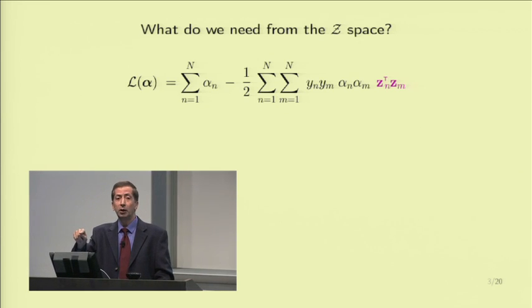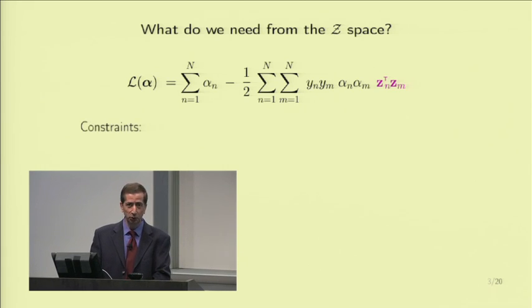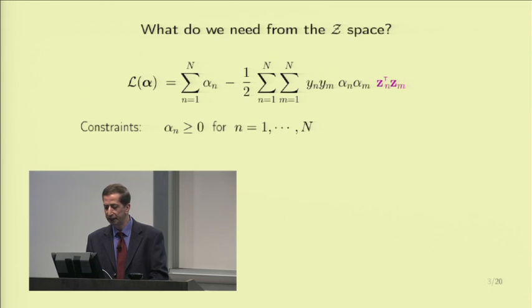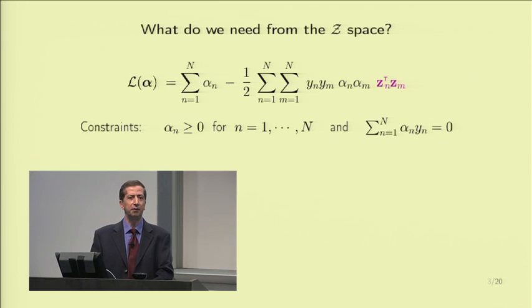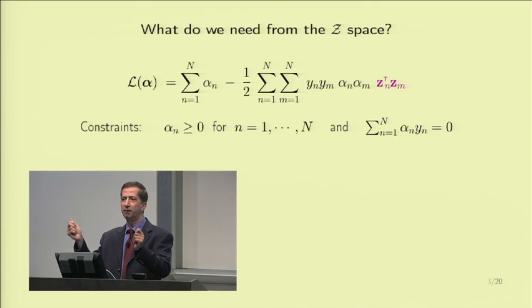So in this slide, we are going step by step through the entire process to see if we ever need anything out of the Z space other than the inner product. So in forming the Lagrangian, we need the inner product. Let's look at the constraints. We have to pass the constraints to quadratic programming. So this is the first constraint. I don't see any Z. So we are cool. The other one, the equality, I don't see any Z either. So if you have an inner product in the Z space, you are ready with the problem that you are going to pass on to the quadratic programming. You give it to quadratic programming, back comes the vector alpha: alpha 1, alpha 2, up to alpha n.